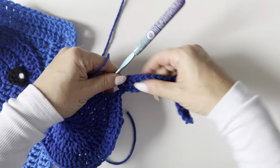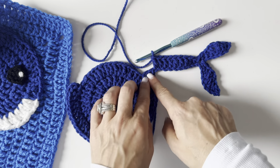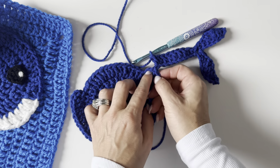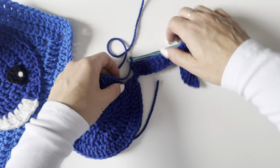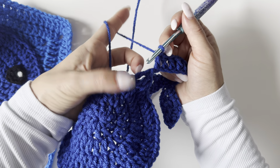Okay, now we're kind of working with our whale a little bit upside down. This is how it kind of should be. So you see this last double crochet from our round here. We are going to be working over this double crochet. All right, so we're going to go ahead and make 4 double crochets over that last double crochet.